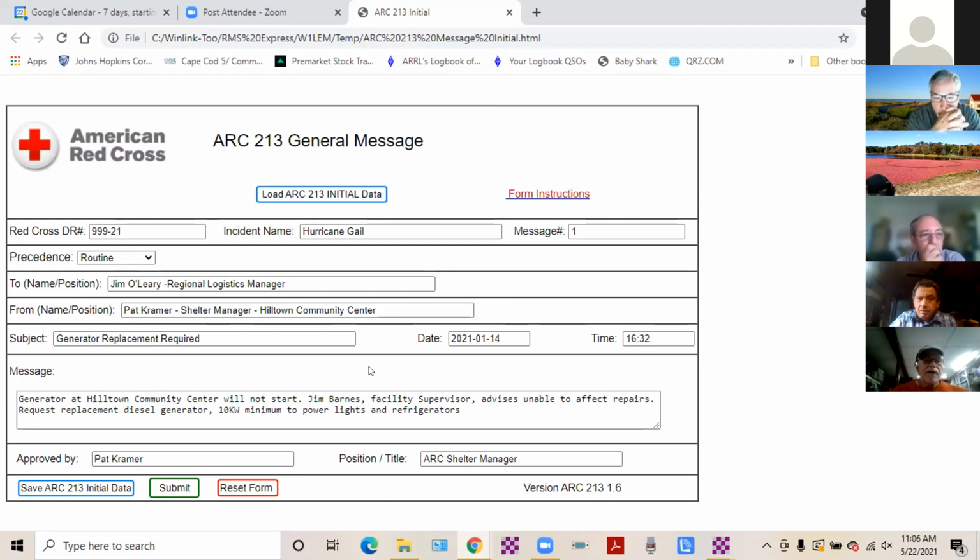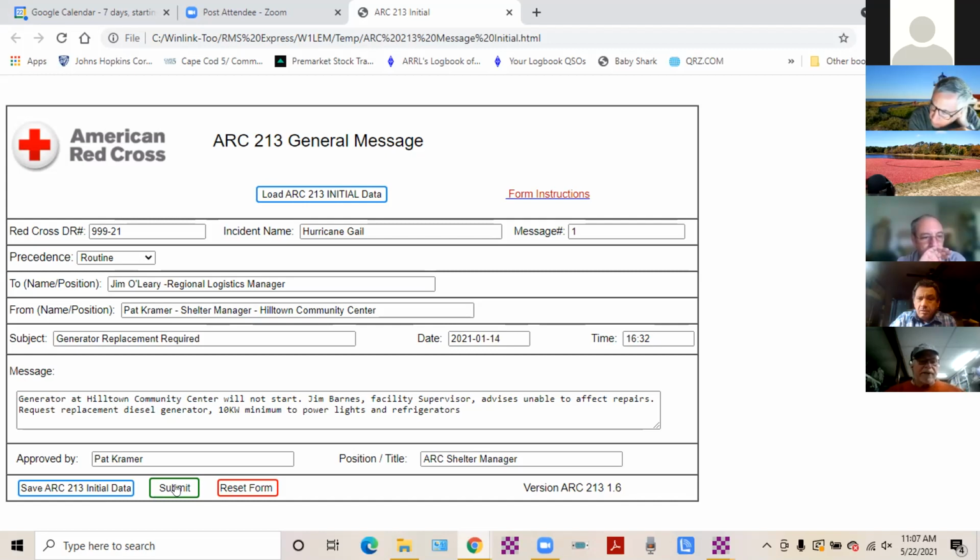So this is, for example, evaluate, because the text in here doesn't make any difference. Just fill the form out. Now all the fields are filled, and if you're missing a required field, it won't let you submit it, so there's some validation in there. And if I clicked on that button there, it would save it so I could retrieve it later. The value of that is, if you're in an incident, a lot of that stuff is not going to change. So you save it, then retrieve it every time you create the form.